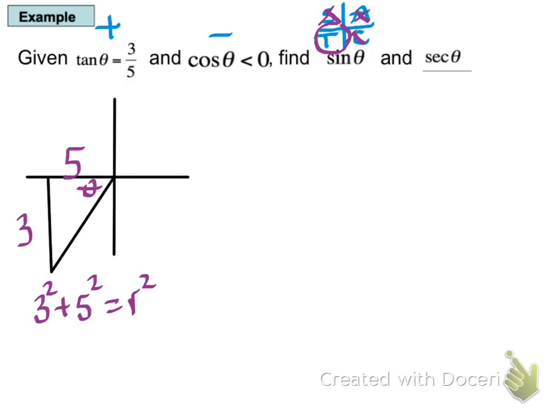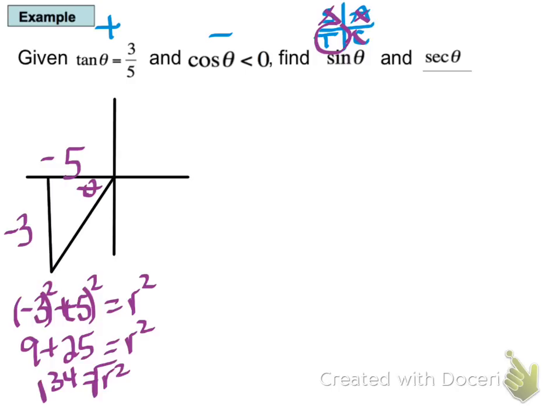Now before I go on, there's one thing we need to think about for a minute here. In quadrant 3, both the 3 and the 5 should be negative because we're going back on the x-axis and down on the y-axis. Now in terms of our Pythagorean theorem, that's not going to change anything here to put those negatives in, because when we square them, we're still going to get our positives. But it's important to know that when we start finding the rest of the trig functions. When I add those together, I get 34 for my radius, and when I square both sides, it looks like I get the square root of 34.